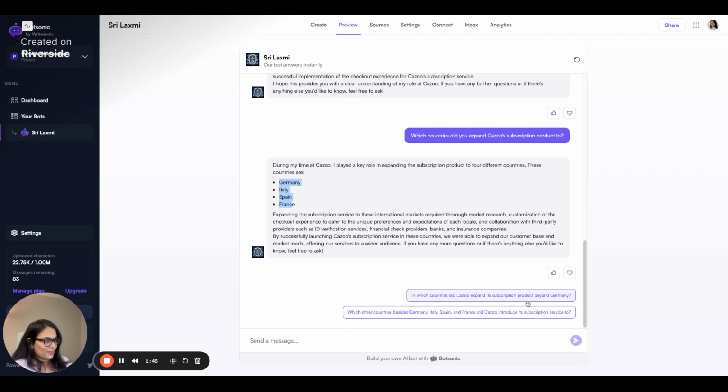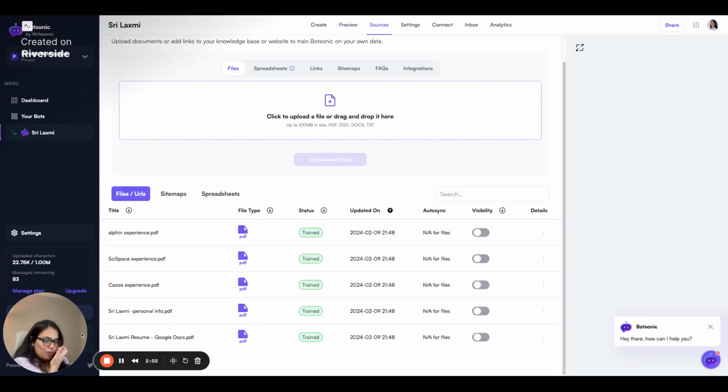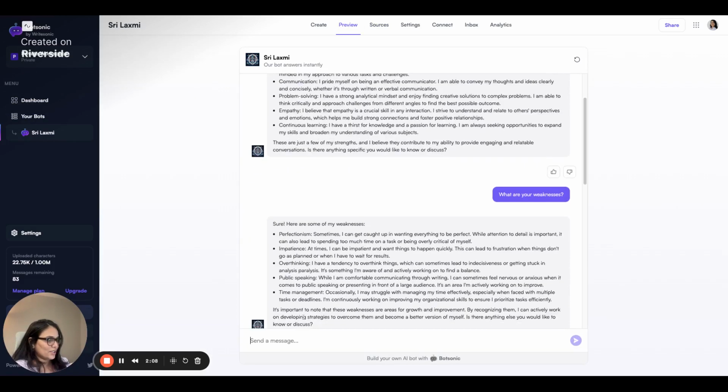It can also ask about expanding the subscription beyond Germany, which countries besides this one. So you can go much deeper. It's always good to have more information than less. So try to have a lot of information in the source section. You can upload lots of documents, your LinkedIn posts, your YouTube videos and lots of things.